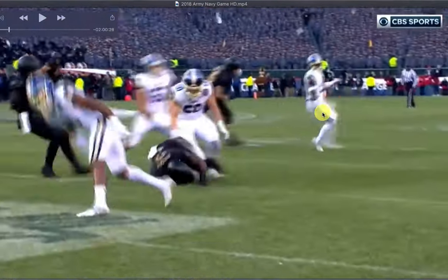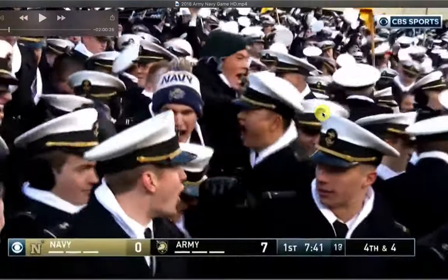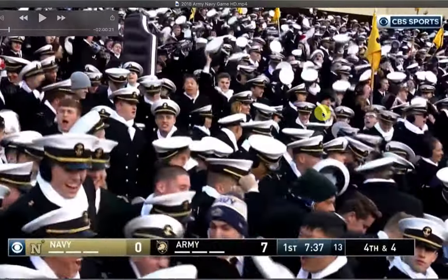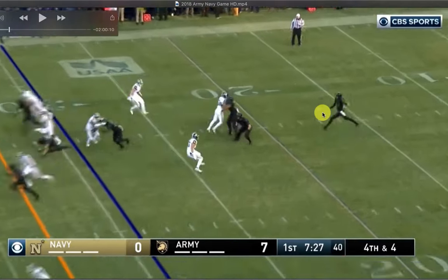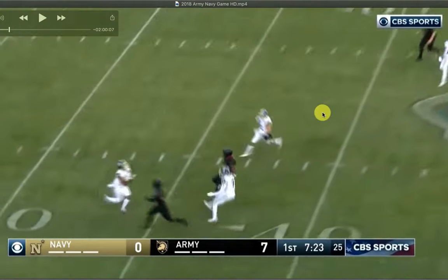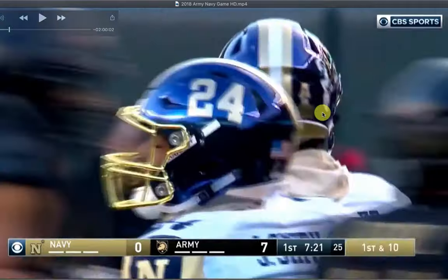Navy did a pretty good job stopping them there. Technique wise, tough on the inside. Navy guys are fired up, I don't blame them. It's a punt, shield punt. Check out Chris Ford's shield punt. He knows how to set that up for you. Just Google it if you're interested.